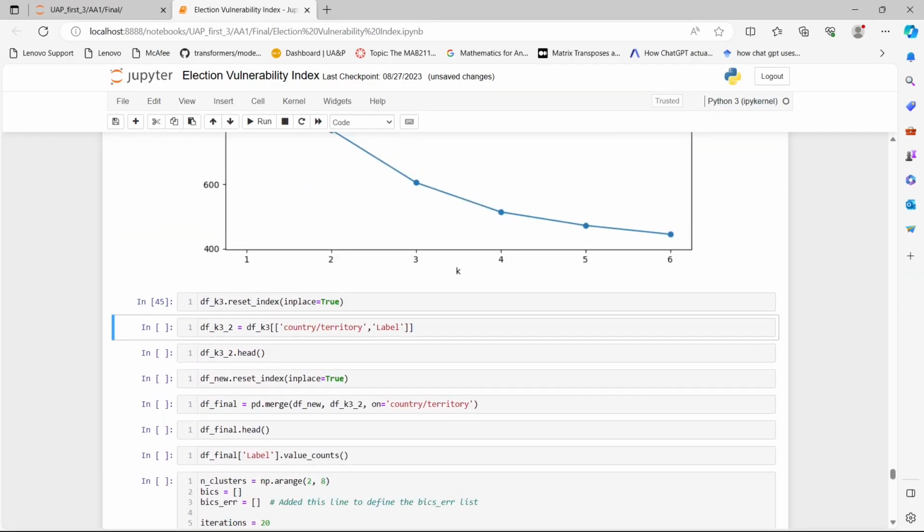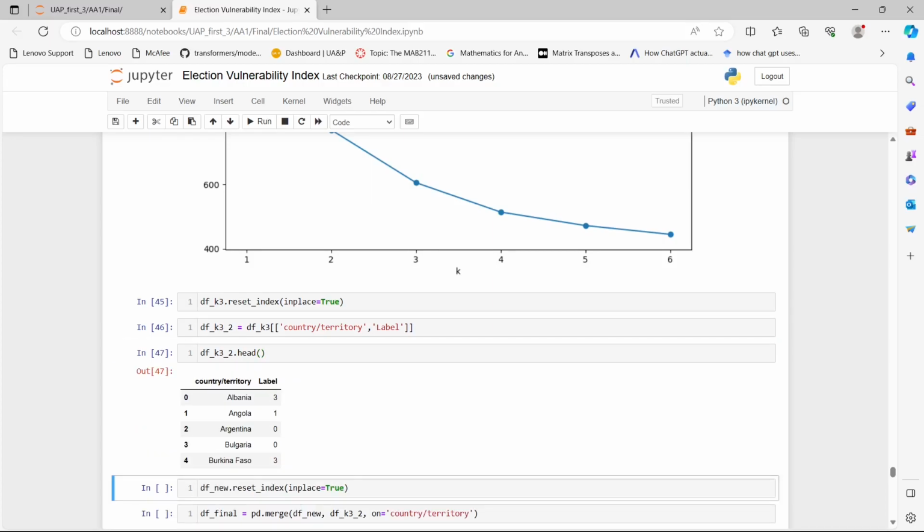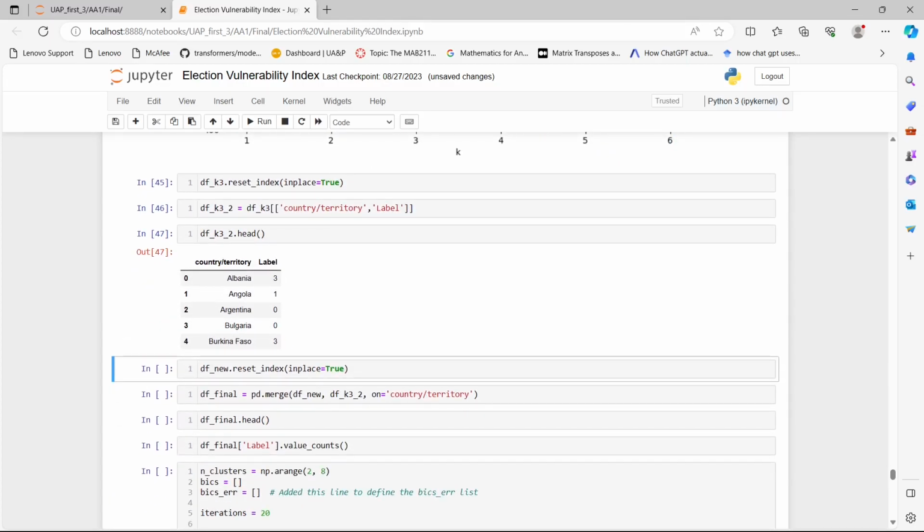Basically, we would like to reset the index, and then we have this. We just would like to identify the labels, what label each country belongs to. For example, Albania belongs to label number 3, Angola is 1, and so on.